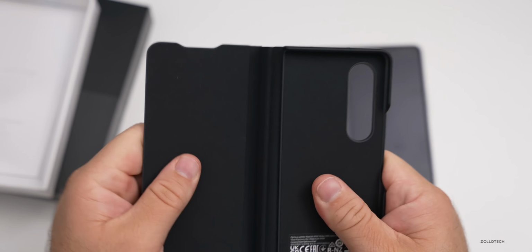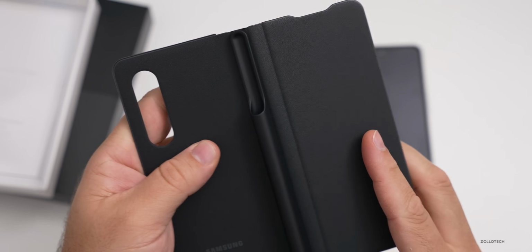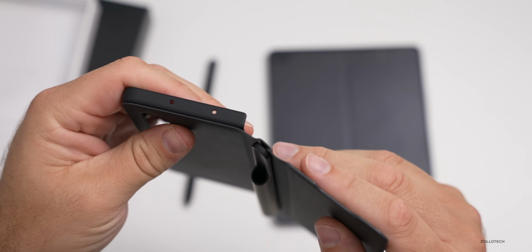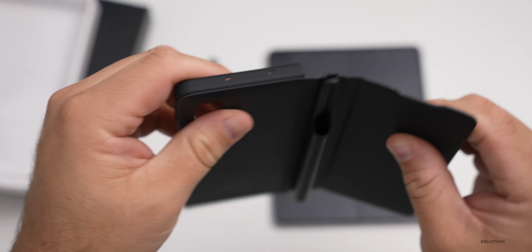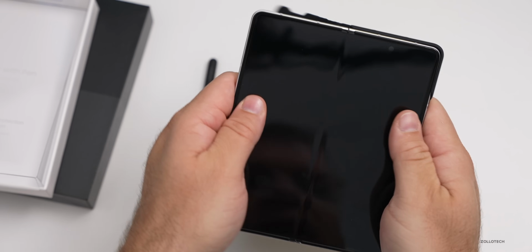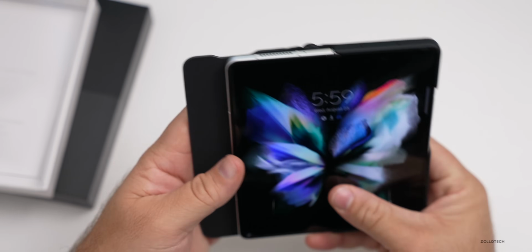Now the case does feel very nice. It's got a microfiber inside, the feel there, and then you've got the pen holder right here. So it's a nice opening. It is a little bit thick, but not too bad. But let's go ahead and place the phone in it. So we'll put the phone in here like this, clips into place, and it looks like that's it.